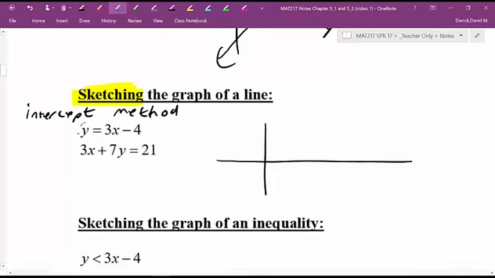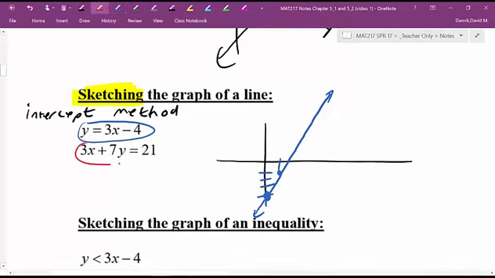Okay, so I'm going to graph this first one here. This y equals 3x minus 4. Now that's already in slope-intercept form, so I'm going to run with it. I'm going to say it has a y-intercept of negative 4 and a slope of 3. So that means we're going to rise 3, run 1. Now we really only need 2 points to draw a line, and especially because we're not trying to be very accurate, we're just trying to get an idea. I'm not going to worry about getting 3 points or anything like that.